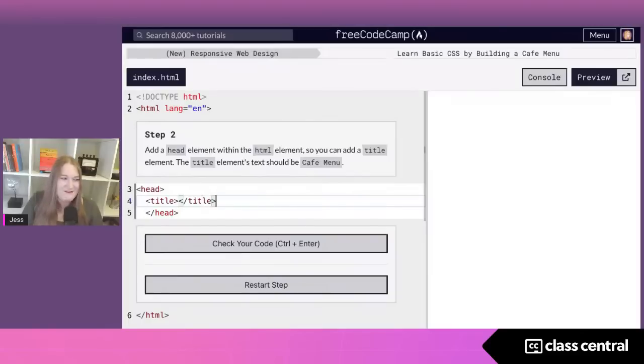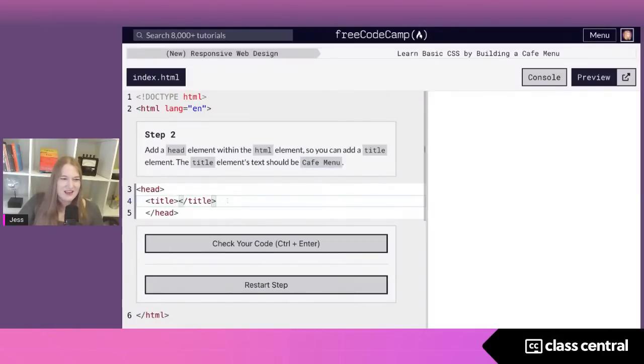Everything's fine and everything's going to be fine. The big thing I want to push is these are just websites. This is just programming, and it can't hurt you. If you mess up one of these steps, it's not a big deal. The tests will tell you roughly what went wrong, and it's just a website.